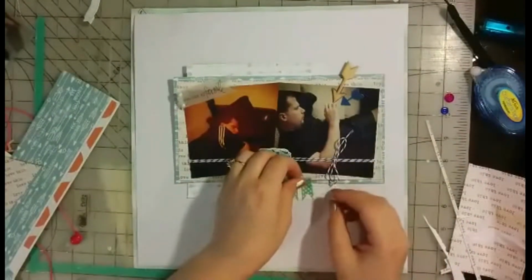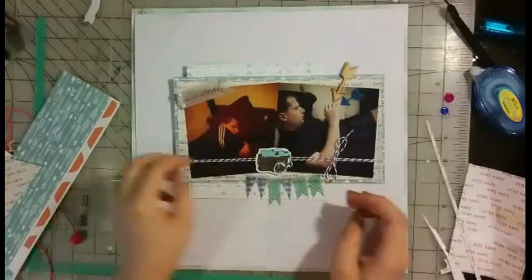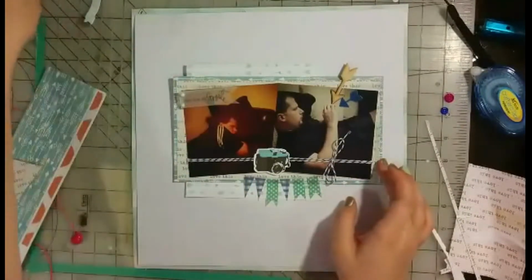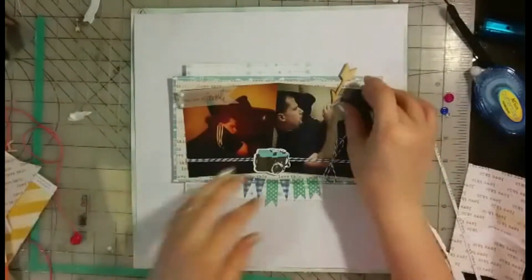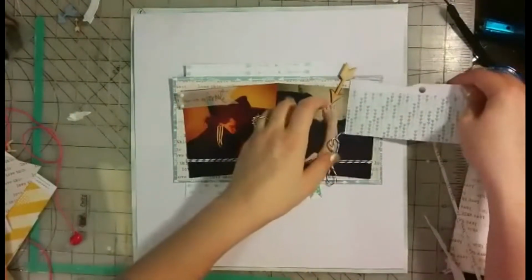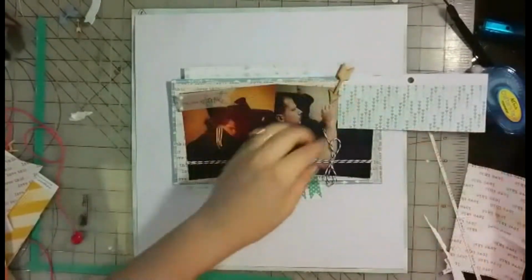I'm then re-adding the embellishments I had on the original layout with that banner. That banner is the only part that's a little funny, because there's green and navy blue. I pulled the navy blue into a few different places, but the green I just decided to let be. I don't add green anywhere else, but it's still close enough to teal. I decided it would be okay to leave alone.